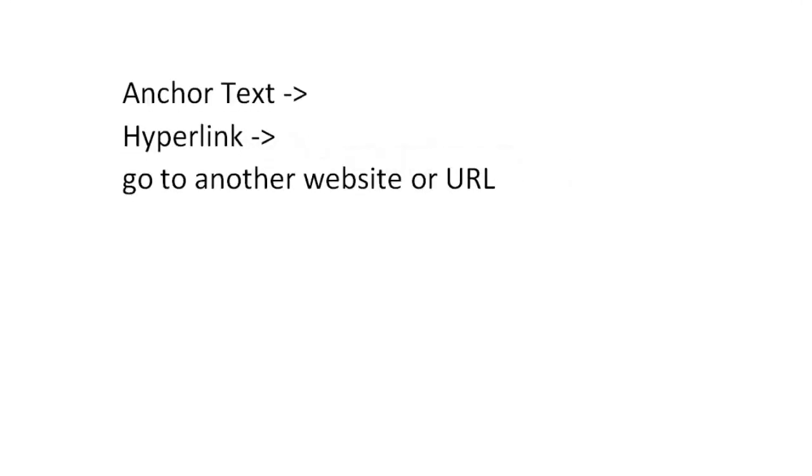Hyperlinks are things that you're going to run into a majority of the time, simply because depending on what you want to do, majority of the time you're going to want to link to an external website from a specific keyword, what we call anchor text, and you may want to link within your website itself.